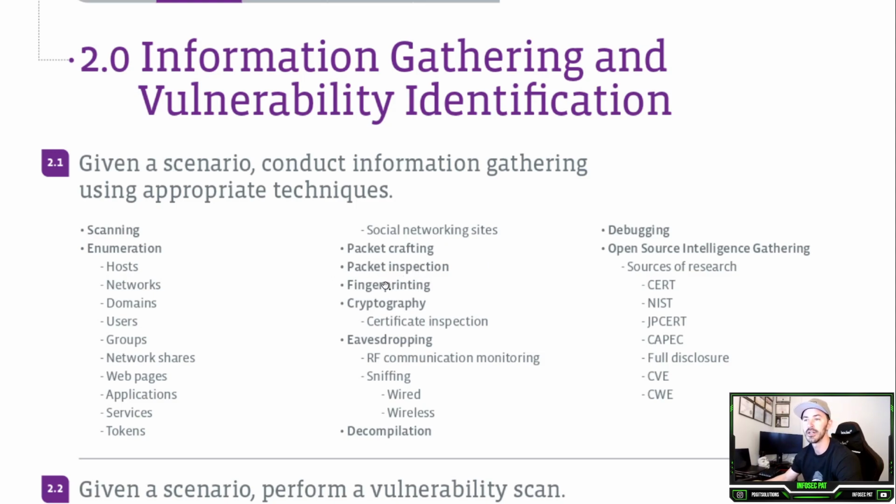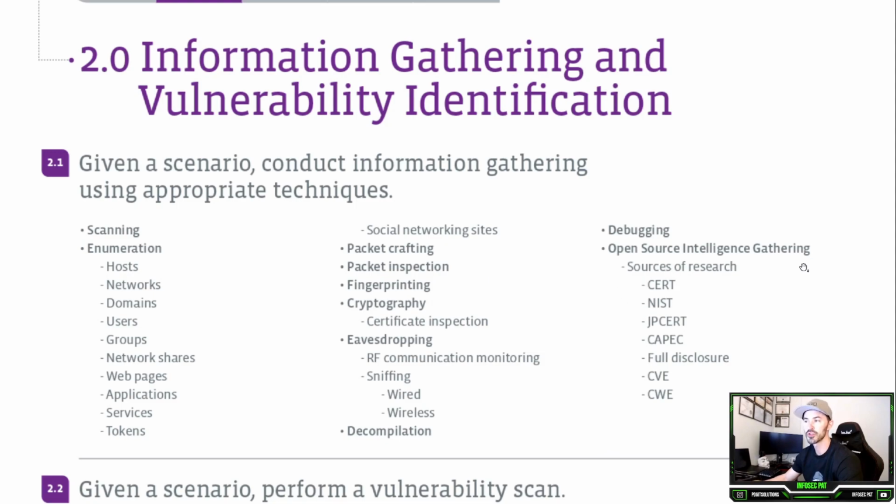Packet crafting, packet inspection, like DPI, deep packet inspection on a firewall, fingerprinting, cryptography, certificate inspection, eavesdropping, and sniffing with Wireshark or the wireless stuff with Aircrack-ng, stuff like that.